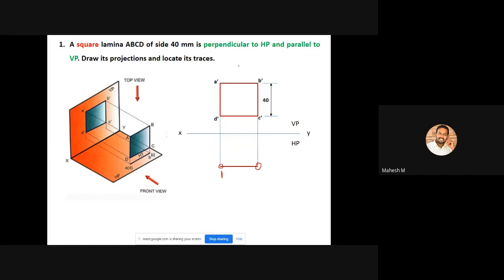You are looking at this diagram from this direction. That means this one will be our top view. Looking from this direction, you are able to see this point, A dash, right? You can see this point, but you can't see the points C dash and D dash. So what will be the notations? What notation will come here? It is available in this diagram also.